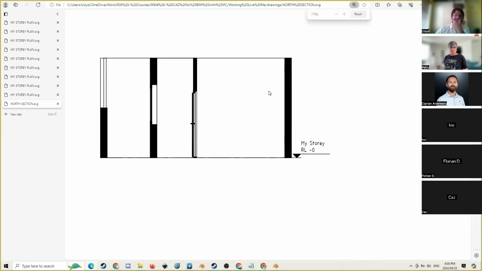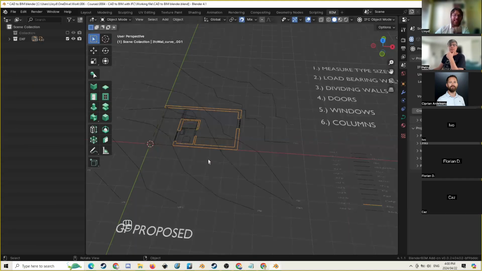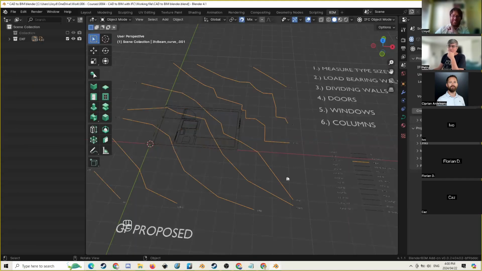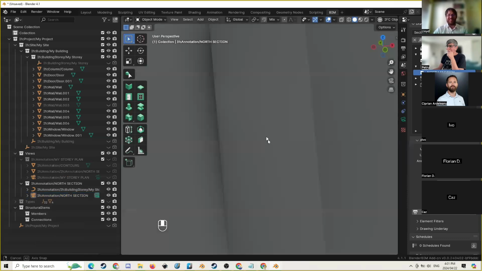So that's how you would create a section if you wanted to store 2D information as a reference in the section. This is how you would do it as well, essentially. But yeah, I agree with you, Petru. Most of the time you want the 2D information to be tied to whatever the 3D model is. But that's just one example of where you would not want it.